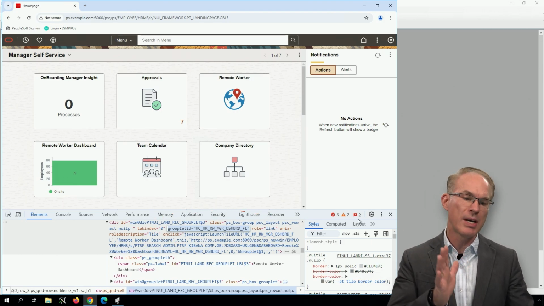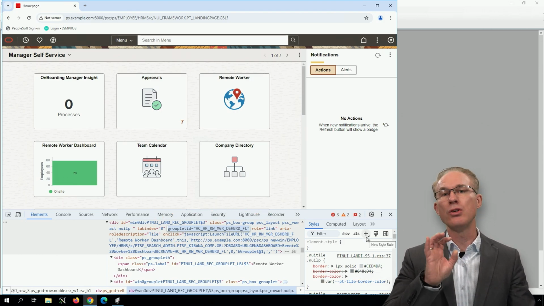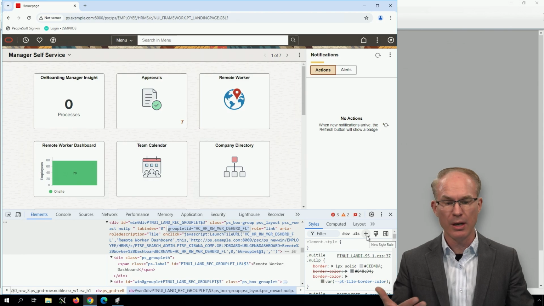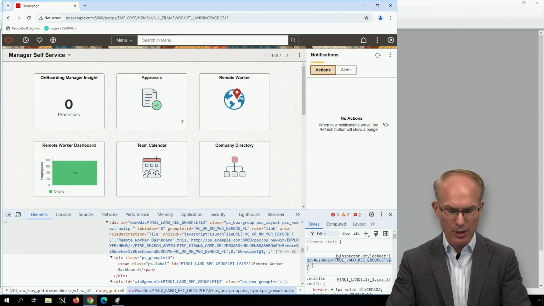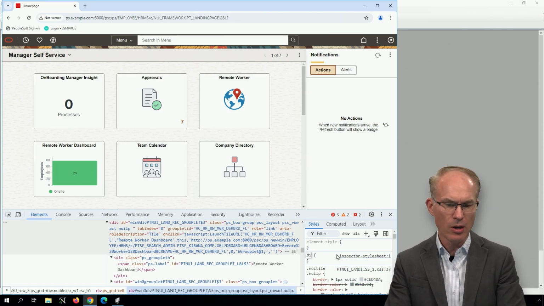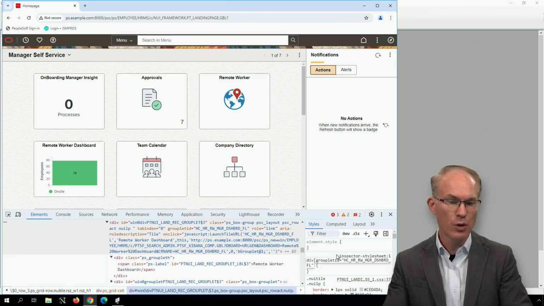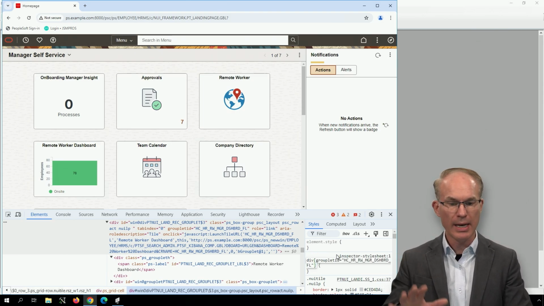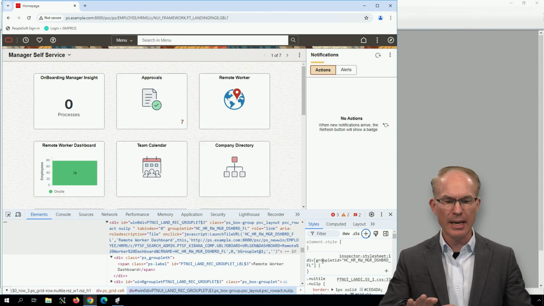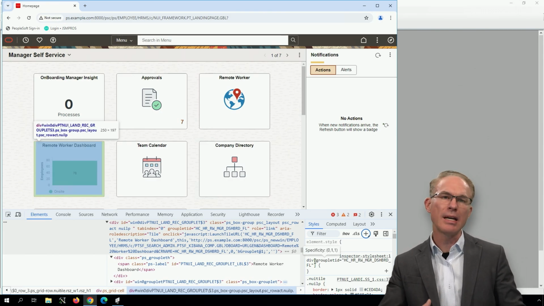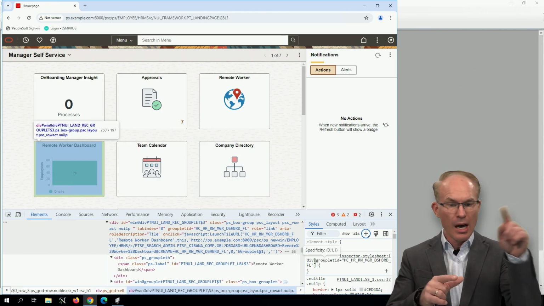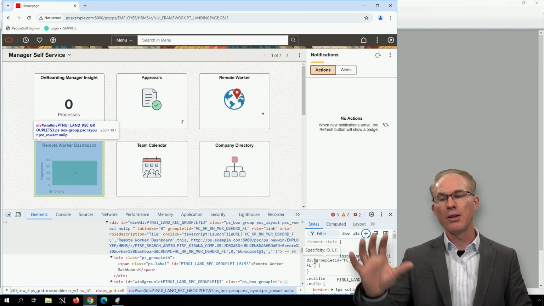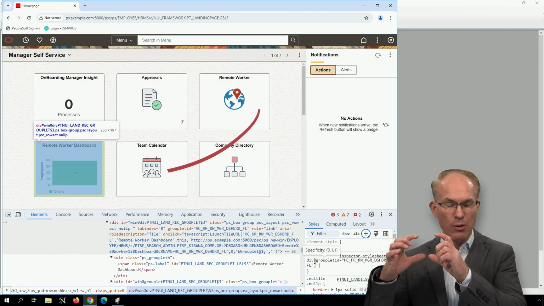And then I'm going to go over to my style rules section to create a style rule, mock one up here in my web browser. So the rule that I want is to select all divs that have Grouplet ID equal to the manager dashboard Grouplet ID. And I hit the enter key and I can see that it has in fact selected that item through CSS. I'm hovering over on the right and on the left, I can see that tile is outlined.